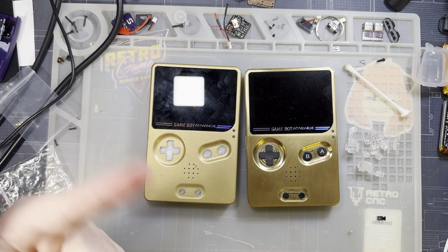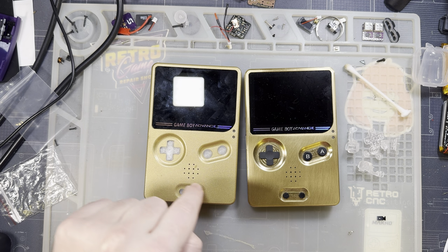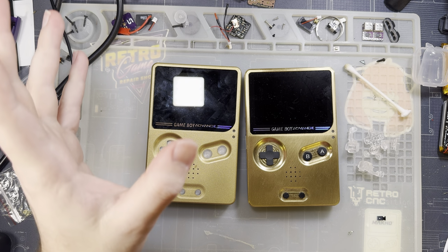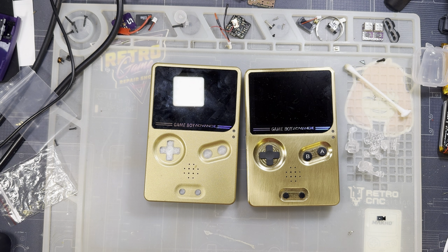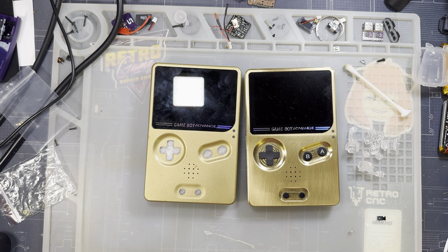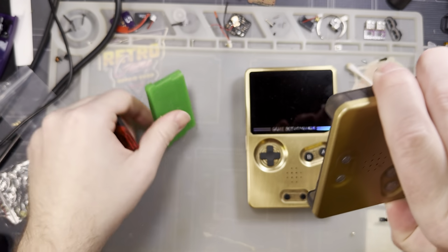And the more you exceed that power envelope with things like an IPS kit, button LEDs, a flash cart in your cart slot, stuff like that, the more you stress out the components. And as you saw, I burned through that fuse just trying to boot this thing up. So I haven't even tried it with a flash cart yet. Let's try that. How about I have an Easy Flash Omega, not the definitive edition.